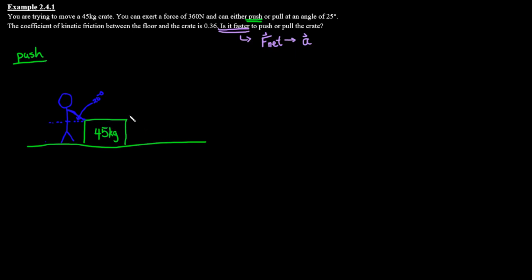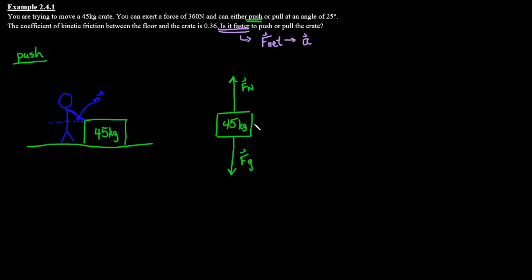Okay, so if we go and look at drawing the free body diagram for that situation, again, I'm going to take the crate, that is 45 kilograms, and let's look at the forces that we know are acting on it. Well, it's on a flat horizontal surface, and with any object, we know we have that force of gravity that acts down, and there's going to be some force of normal in this case that's acting up. I can't say that they're equal in this situation, and I'm going to show you why here in a second.